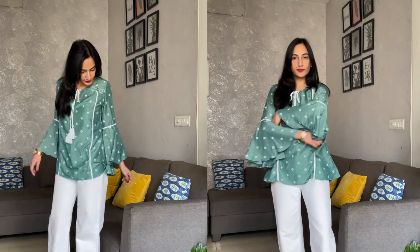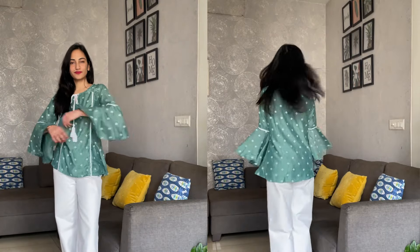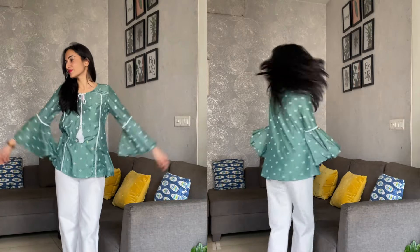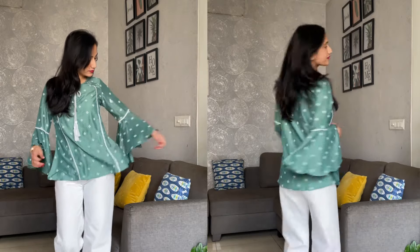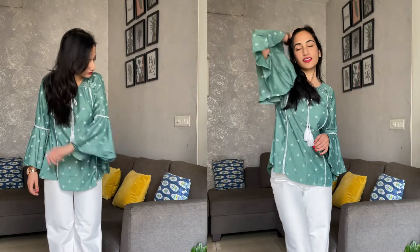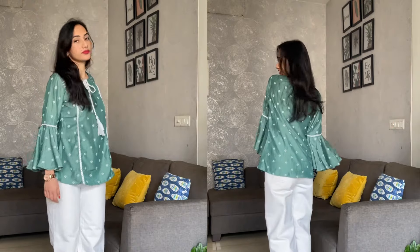I'm absolutely in love with this ethnic style kurta top. I really like the lace work, I love this witch-style sleeve, and I really like this tassel — it was very good quality actually. I really like the color, it is very amazing and extremely comfortable. I could not stop myself from playing with the sleeve, it was so dramatic. I love it — it looks good with white pants so yeah, I'm keeping it!